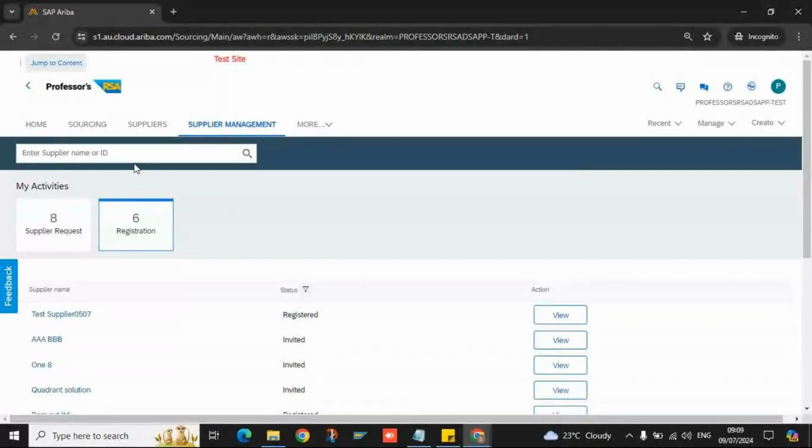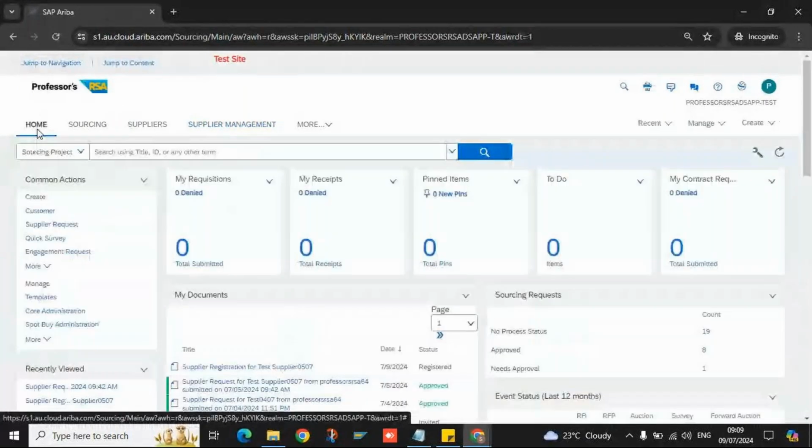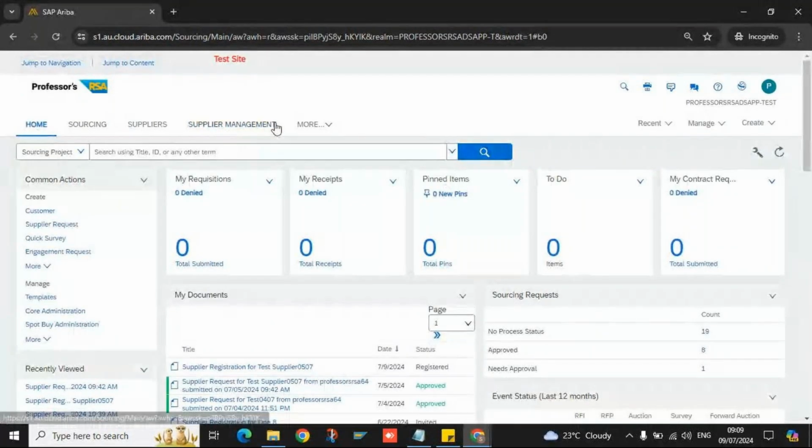Supplier management: clients who have many suppliers or thousands of suppliers, and they want all suppliers to be onboarded, and they have multiple transactional activities, they purchase SLP as well. And Ariba Suite is a combined package. Ariba Suite is like Ariba sourcing, SLP, and contract. It comes with three solutions: sourcing, contract, and SLP.